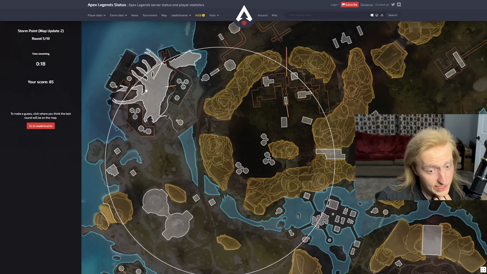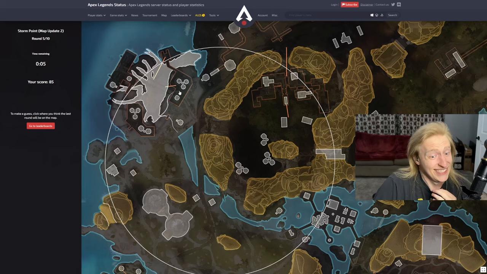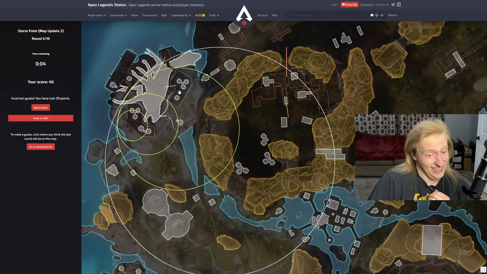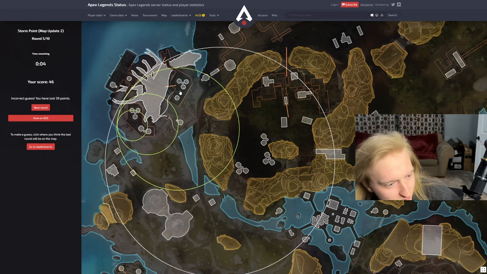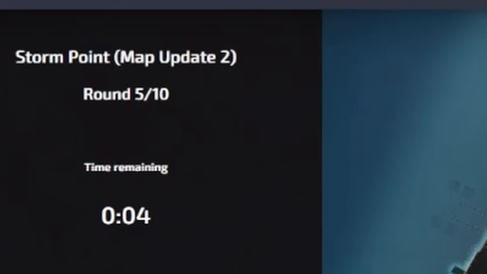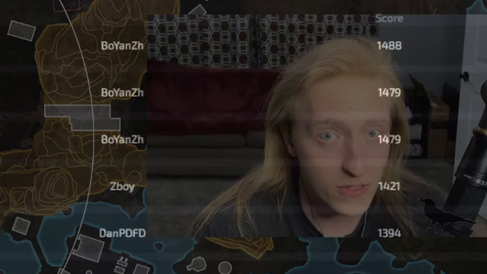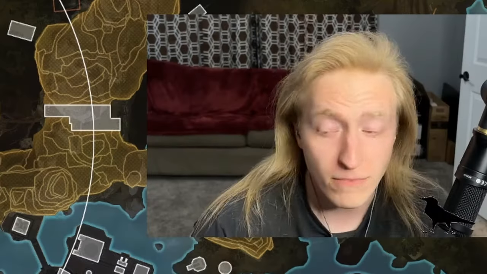I only have one zone here. I don't know. I feel like it's the one that ends around here, but with how zones have been pulling for me, I feel like it could pull all the way back to the houses. Fuck. Okay. It's okay. We still have 5 more rounds to figure it out. We only have a score of 46. I think the number one score was 1,000. It's okay.